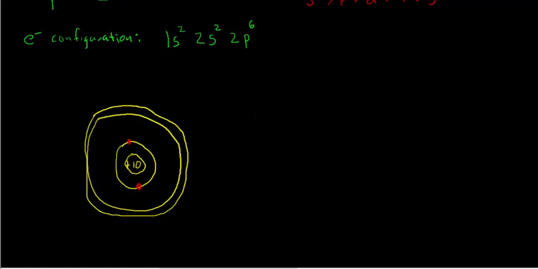And in this first shell, the s subshell, there are 2 electrons. And then in the 2p subshell, there would be 6 electrons for neon. And so maybe our picture would look a little bit like this for the shell model. So we've got an inner shell, then an outer shell, and this outer shell we can divide into 2 subshells. So that would be the picture for neon.